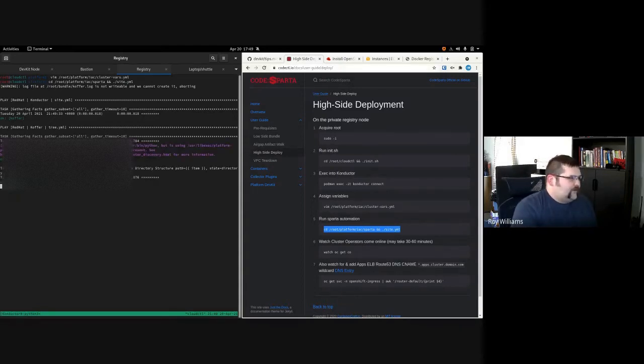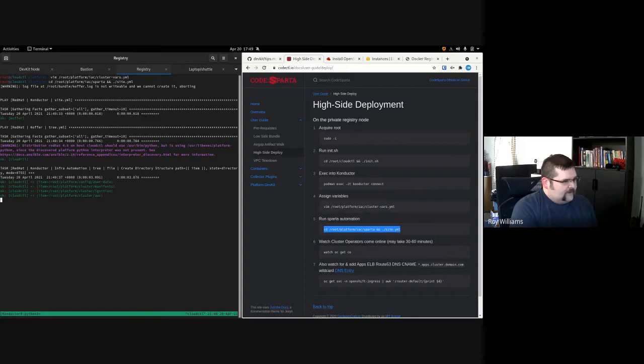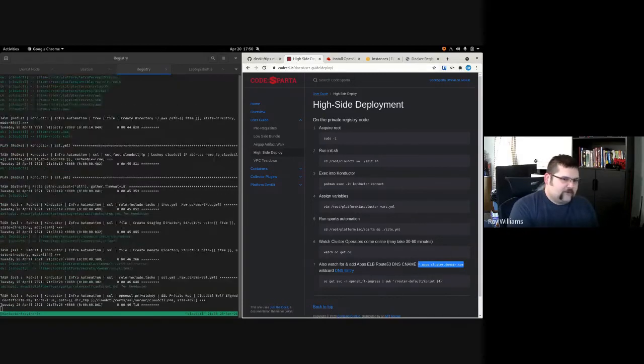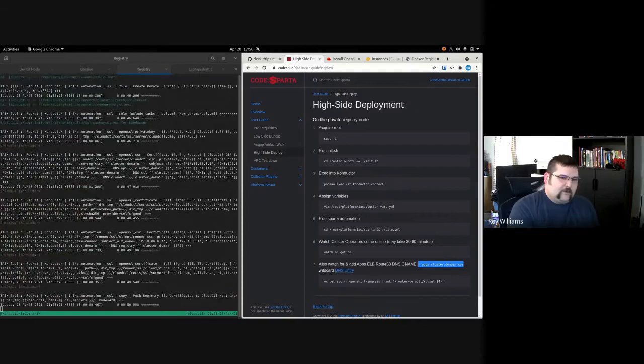The automation itself only takes like 5-10 minutes. It doesn't take too long at all. Then it will exit and we will sit and watch for all of the operators to come up for OpenShift 4. We're basically just going to watch until our ingress operator comes online. Then we're going to grab the route for it and go update our DNS, because while AWS exposes internal endpoints for most of their services, Route 53 does not have an internal endpoint. You have to go to the internet to get to it. Because of that, we have to manually do this one step.